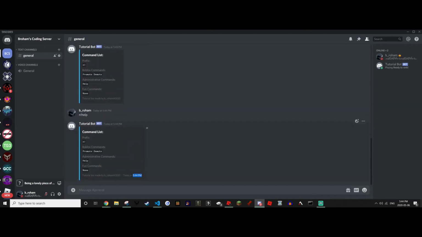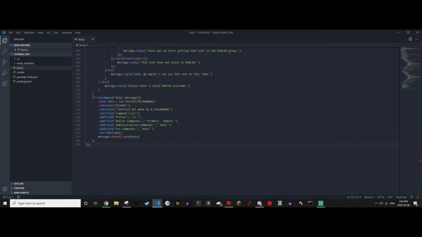You can see there's a timestamp there, just to make it a little wider, because it just looks better wider. This will actually change depending on what time it is. So anyway, let's get on to making an exile command.